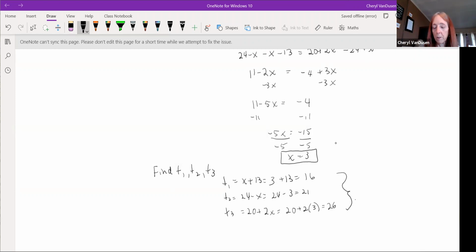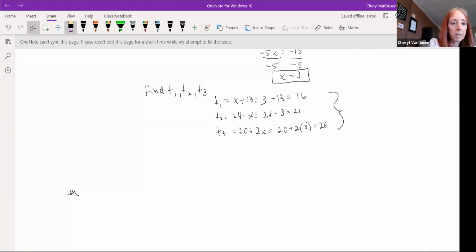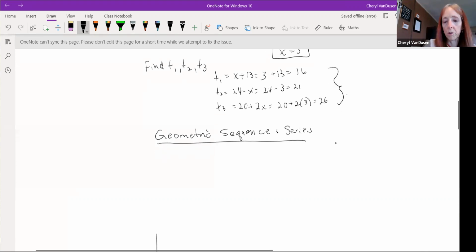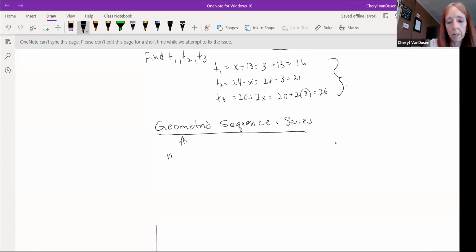Okay, so again, just a brief look at some arithmetic sequence questions that come up. I want to go and look at a geometric sequence and series question that's sort of the same. The math gets a little bit tougher. So the second thing that you study here is geometric sequences and series. What's the difference between arithmetic and geometric? It is that we multiply to get from term to term.